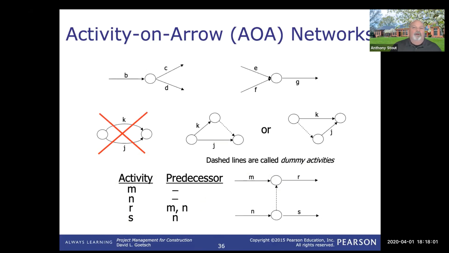When you're doing them, don't use rounded arrows. Use straight arrows like this.